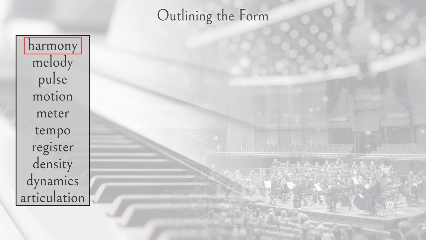In other words, how does the harmonic content change or evolve throughout the piece? Even though the chords are repeating in a loop, I've already demonstrated how adding additional chord tones can change the sound quite a bit. So you can shape the form of the piece by choosing when to add those additional notes and when to remove them.